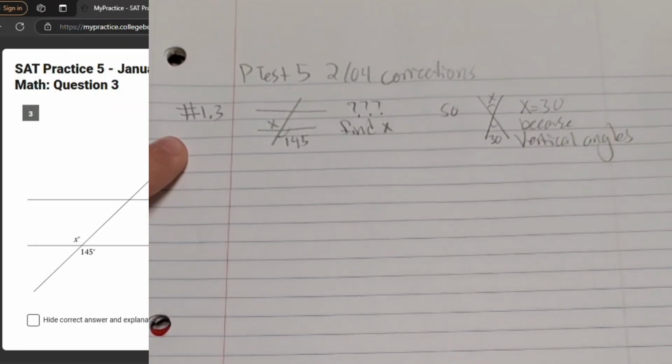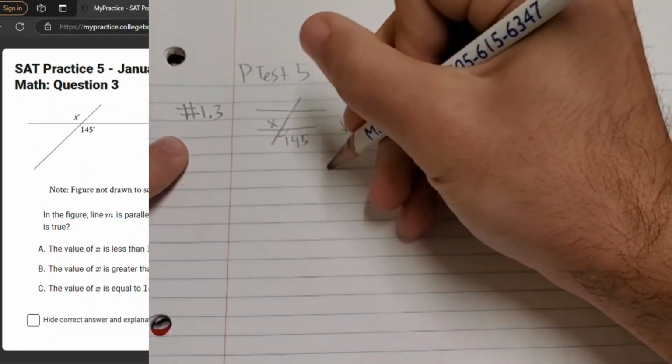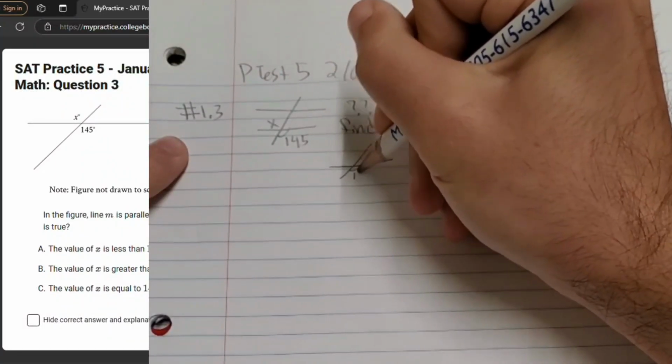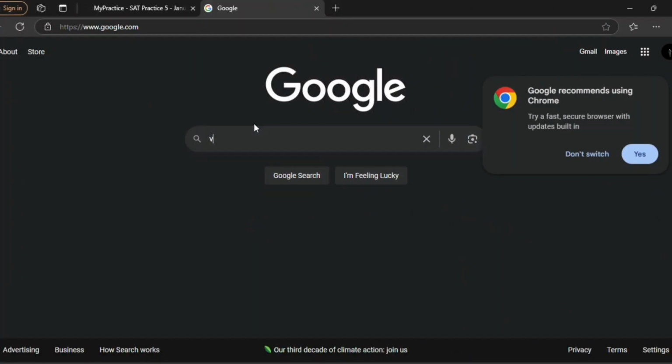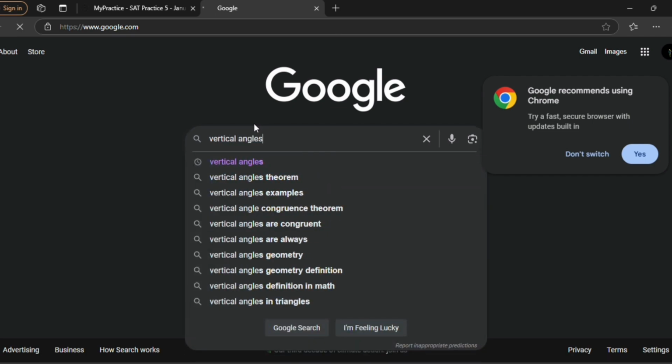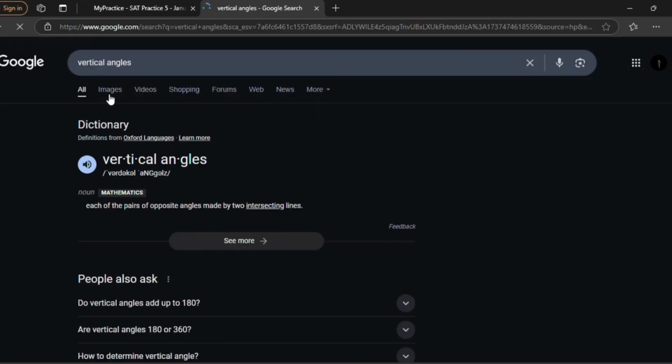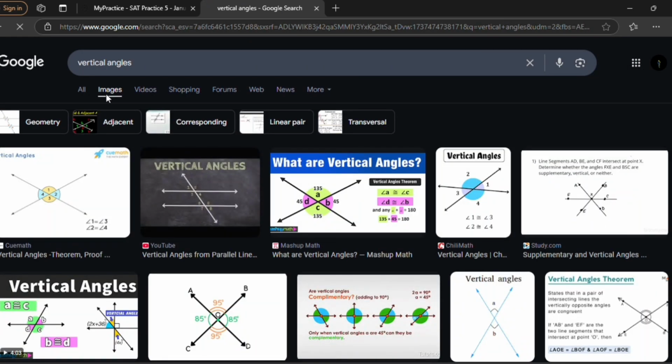You know, when I say annotate, when I say paraphrase, this is what I'm talking about. I just drew the image, I wrote down the question, find X, and then I used Google to help me understand what it meant. Obviously, I didn't have to do this myself, but I'm doing this for you. This is the process you need to be doing for yourself.